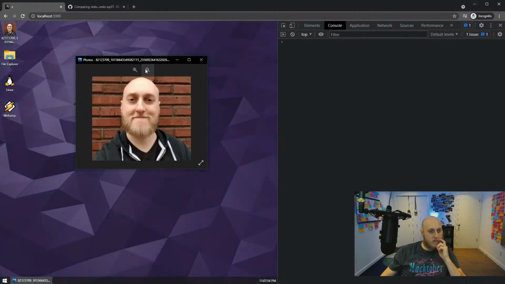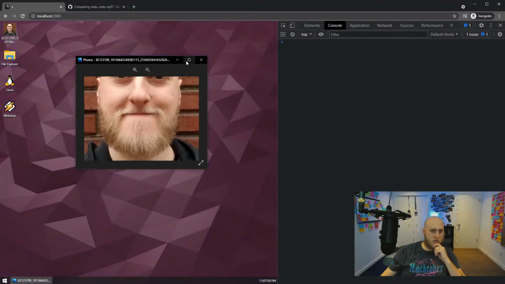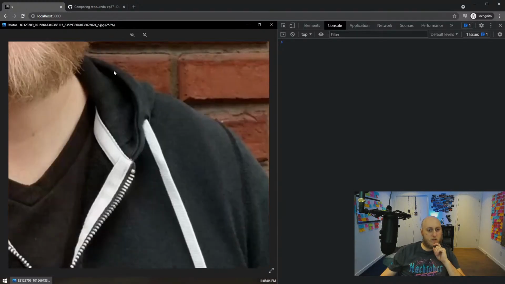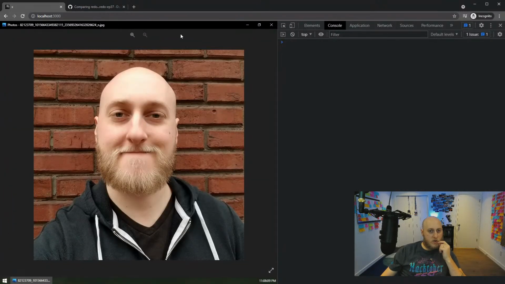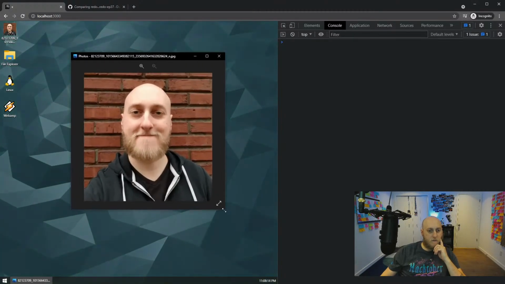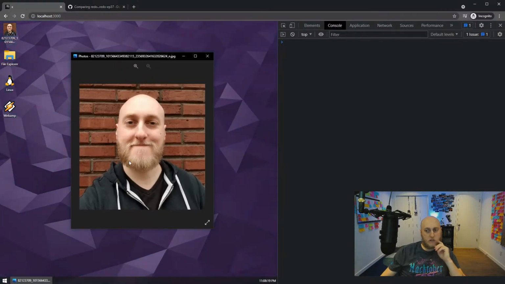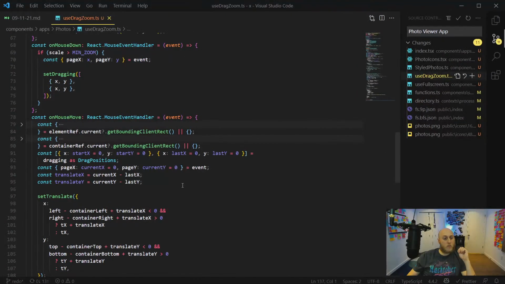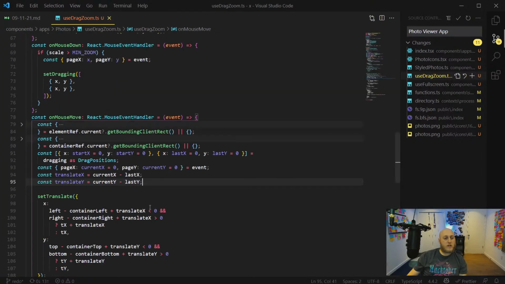The zoom button works as you'd expect. The zoom mouse wheel works. The dragging piece is so-so. In a perfect world, when it's maximized, the dragging piece seems to work pretty good actually, and it's locking to all the right spots. When you zoom out, it eventually centers, but it's not centering to the cursor the way I'd like. The full screen piece works like you'd expect. You get the padding that you'd expect. So in general, I'm pretty happy with that photo editor, honestly. We'll focus on the drag. We'll clean up all these dragging issues in the next episode.